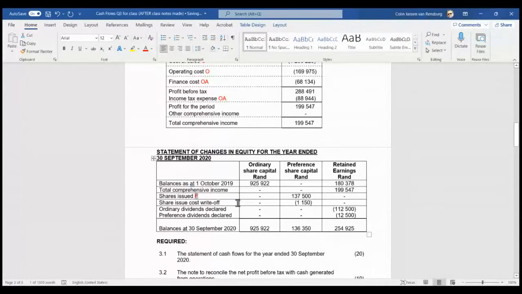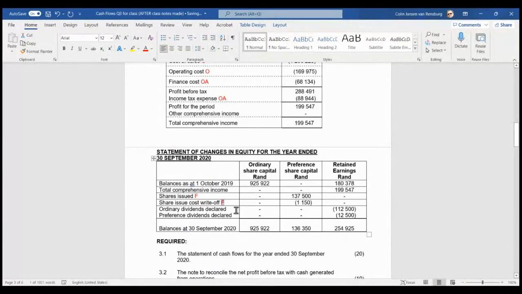Our next line item is share issue cost written off, ladies and gentlemen. So we incurred probably some commission that we had to pay to the financing house that managed the share issue on our behalf. So what kind of activity would that represent? Remember, this is still closely related. I don't even have to explain. You've got it already. Thank you, Scott. Thank you, Tando. So what kind of activity? It's still part of your financing activities, quite correct. So we are also going to indicate that with an F, part of our financing activities.